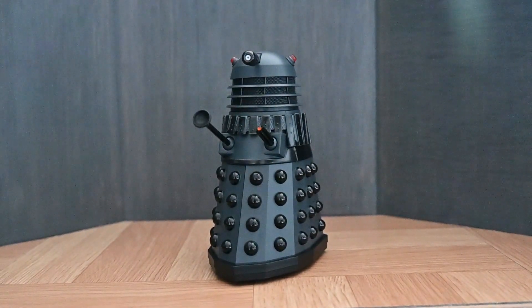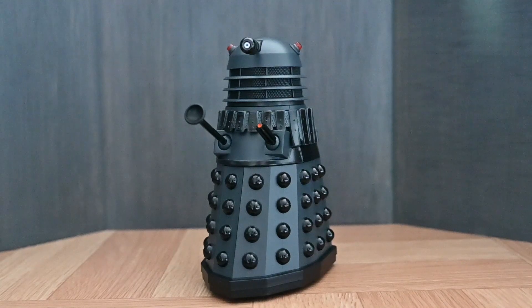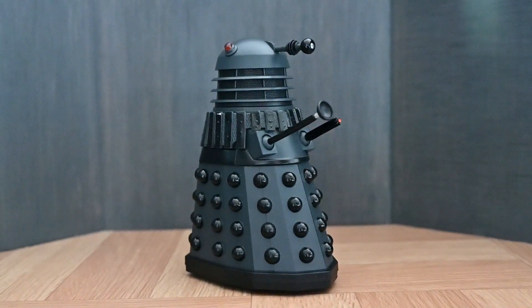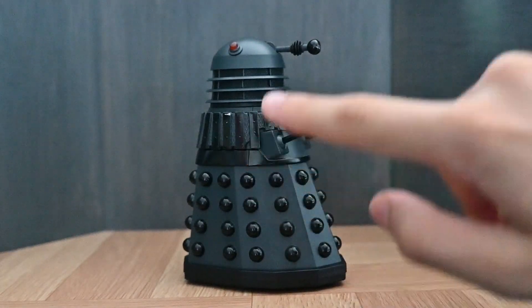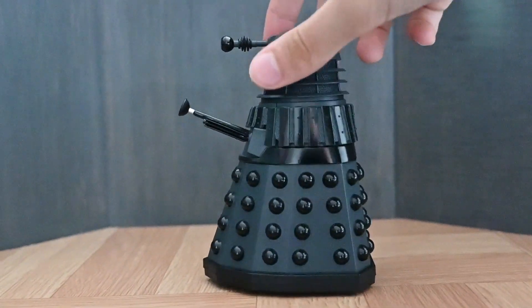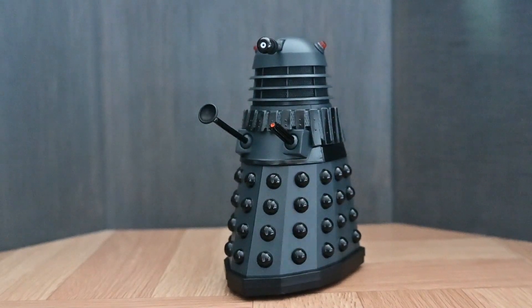We just need the new skirt now, which is probably quite a big ask. Now one thing that is not the fault of Character Options really, because it would be impossible to do this Dalek properly, is that it's pristine, and obviously the Five Doctors prop is quite well known for looking awful — I think it's probably the last time that that 60s/70s model was used as a main prop, and it's falling into bits; you can see where it's been cobbled together, mainly with the mesh. I would have quite liked to have seen them put some silver in the mesh, and even just a dirty wash over the full thing just to make it look a bit battered, because it is quite a big part of that prop.